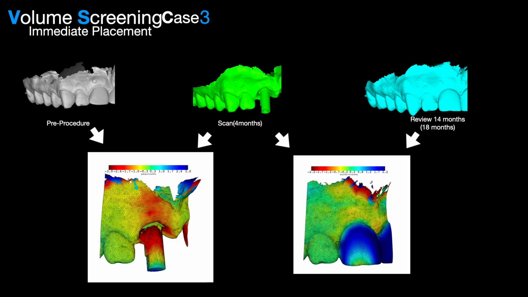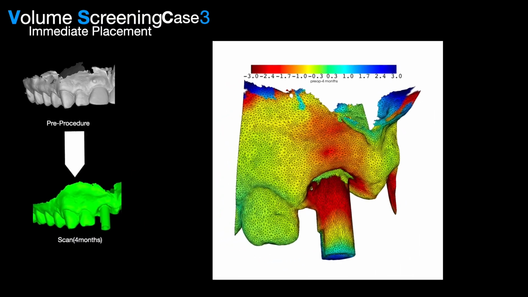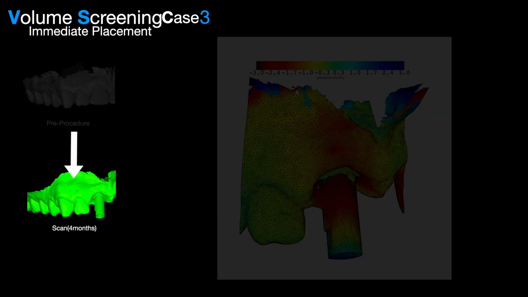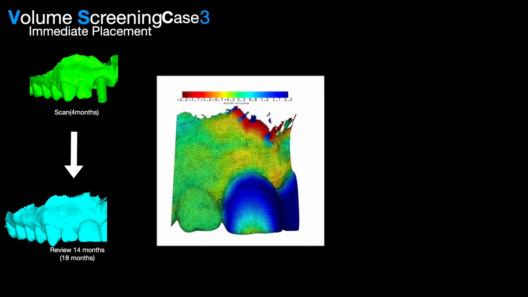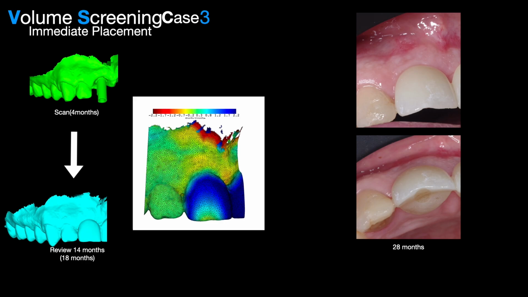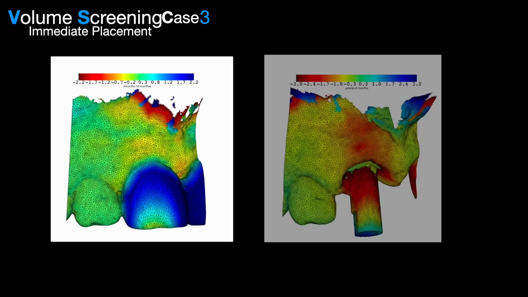All right, so here we have scans, and you can see the tissue resorption in the first stage, where we have quite a lot of inflammation, followed by tissue stabilization with a little bit of formation. And you see at 28 months there was still tissue there and quite well restored.